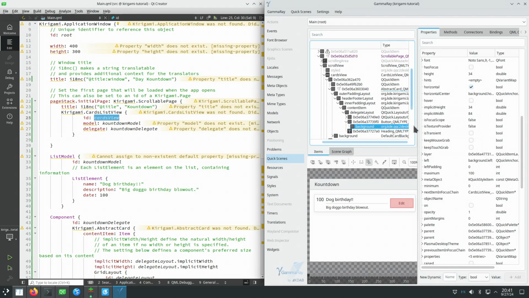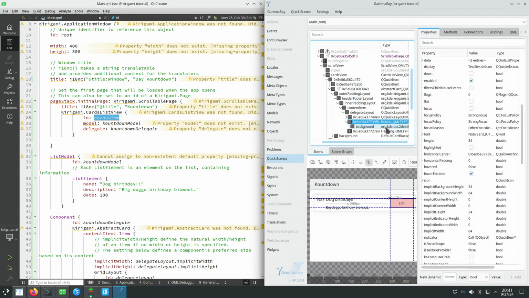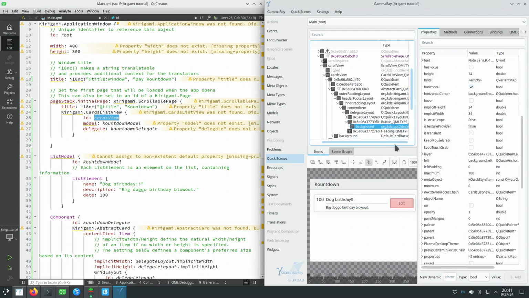There's a Button.qml and there's this styling that's applied to the Button.qml.